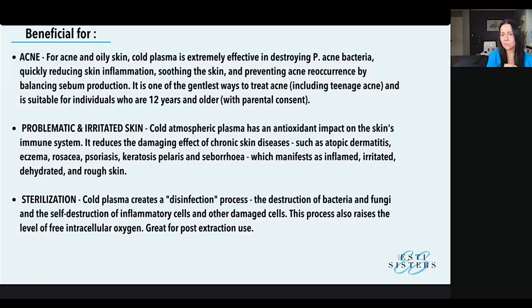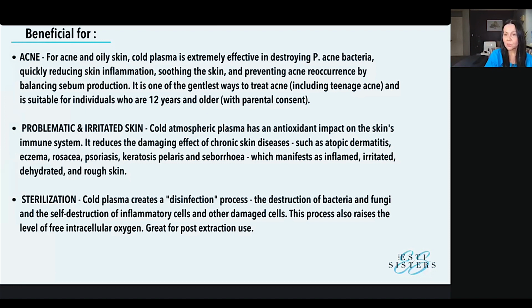I also love using this for my acne rosacea clients. Acne rosacea clients will typically come in with one of two forms of acne presenting. Sometimes they'll have the red nodules that look like really angry red bumps. So this is going to be really effective for calming and soothing the inflammation, and also working on the bacteria there. And then sometimes you'll see that they come in with little teeny whiteheads. And this works really effectively. Usually after even one session, you almost see an elimination of the little whiteheads.